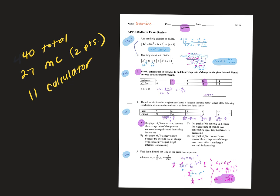There is nothing on that test that is not in this packet. The format's obviously different because on your packet I didn't give you multiple choice for everything. There are a couple multiple choices, but it didn't give you multiple choice for everything. So I would say that's where it's a little bit different. And then obviously, there's questions where I gave you multiples of one kind. Like when you get to the rational functions, I gave you a couple different examples. You might get 1 or 2 of those. And they're broken down. So you might get a question that says, here's your rational function, give me just the slant asymptote. Here's a rational function, give me just the vertical asymptote. So it's not necessarily all of it in one. It'll be broken apart like that.